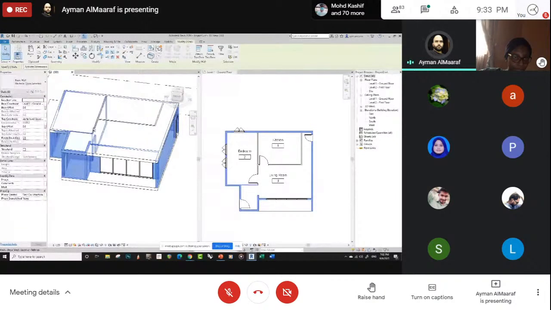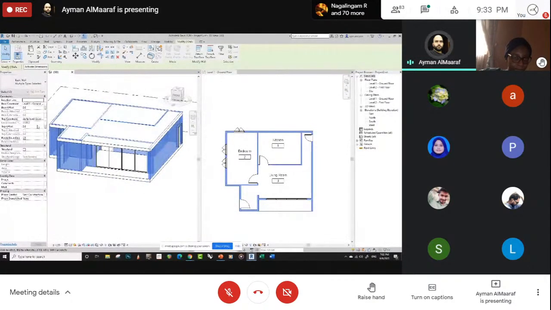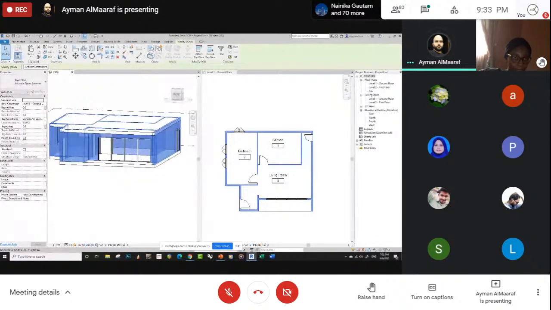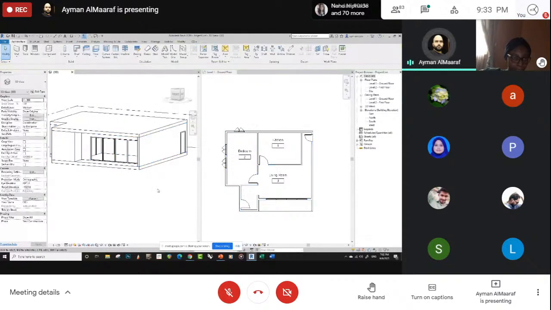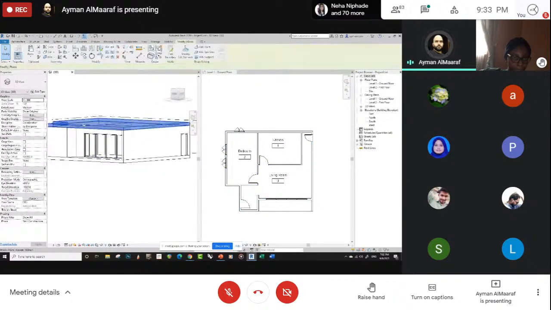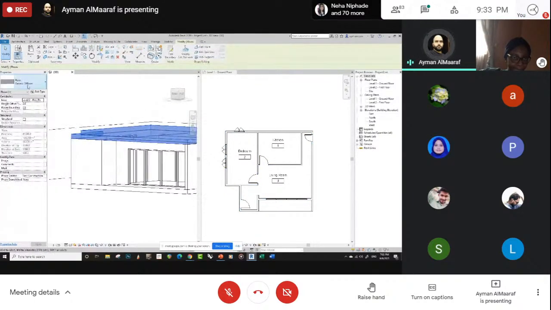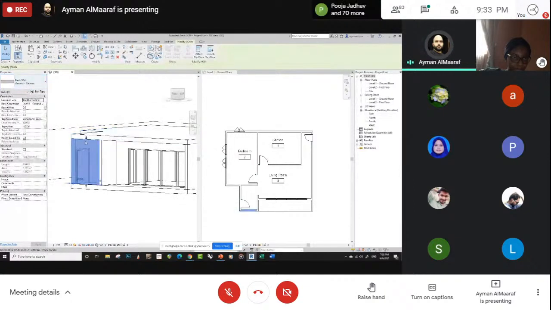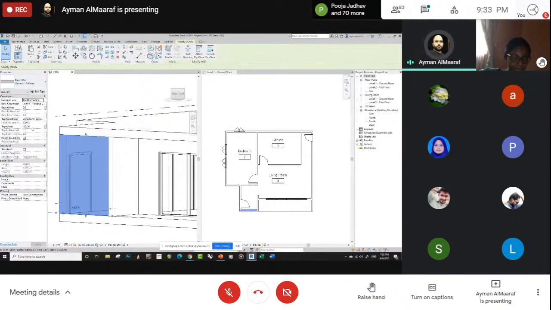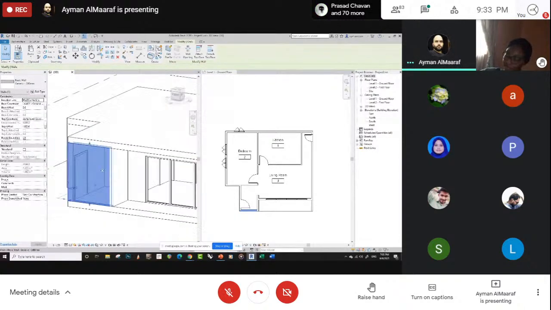You can also select these internal walls from right here, and you can change the top offset. So you have this top offset parameter right here. You want to make it minus 300. When you do that, it will fit perfectly because the floor we have is 300 millimeters. You just subtracted this number from the height of the wall.